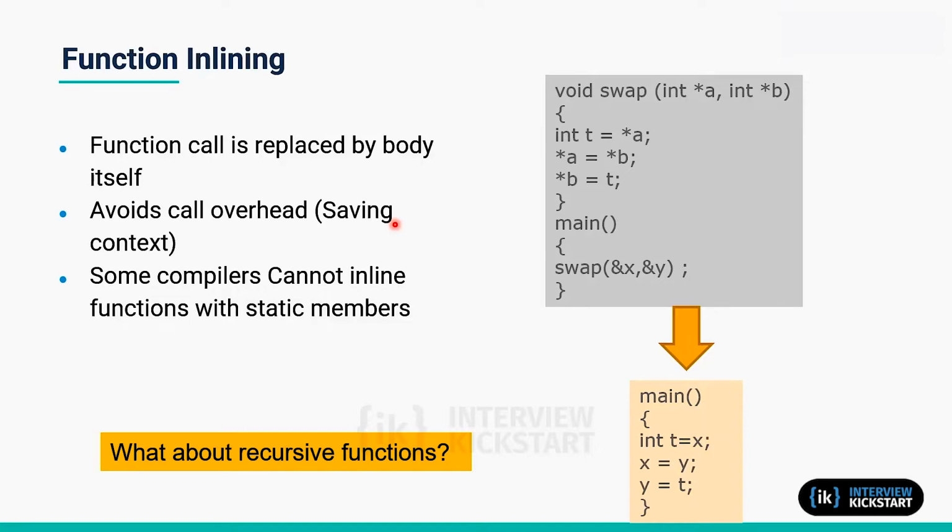That's a significant overhead. So if the function call itself is avoided, this context saving can be avoided as well. Now this works fine if the called function is not very big, like in the case of this swap function here. It just does two assignments. And if the number of times this swap function is called is too much in the main application, then the code size will bloat that many times. So it has to be used judiciously, and all it does is basically avoid the function call overhead.